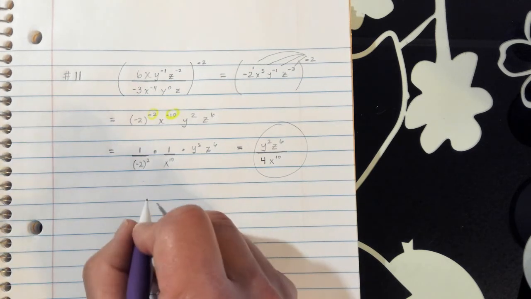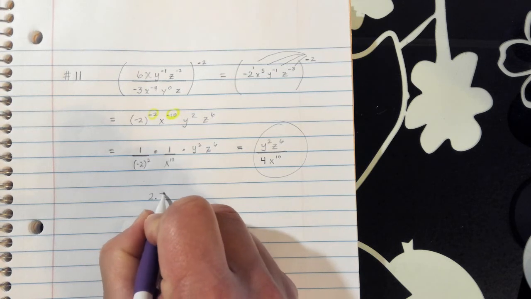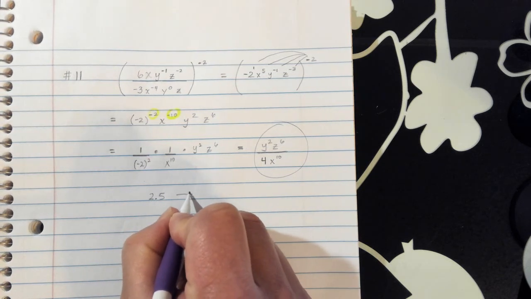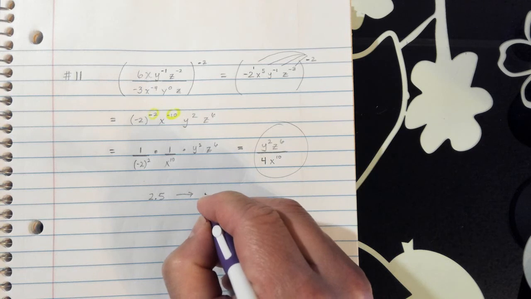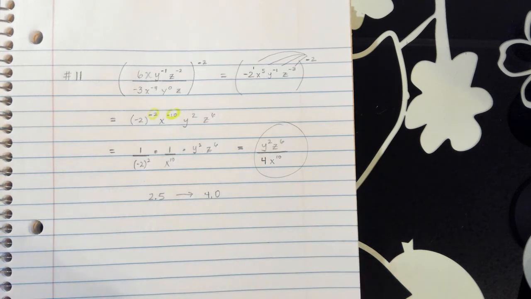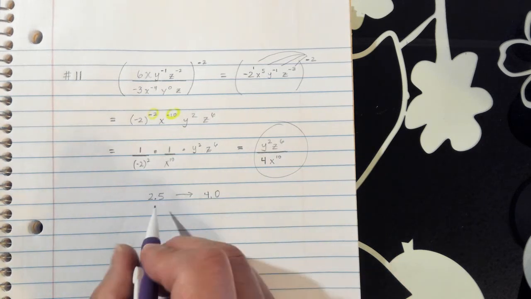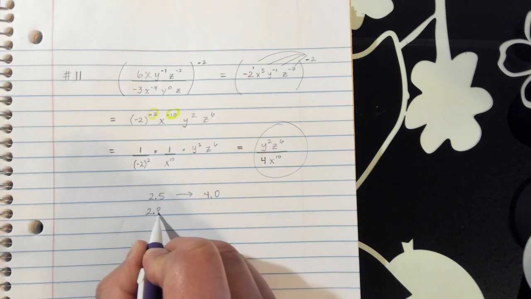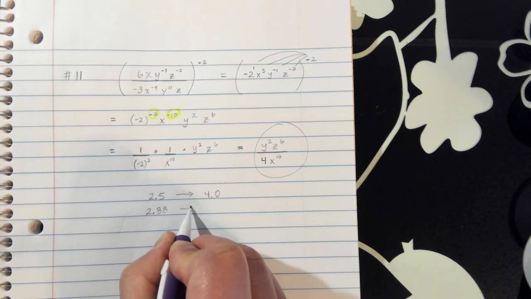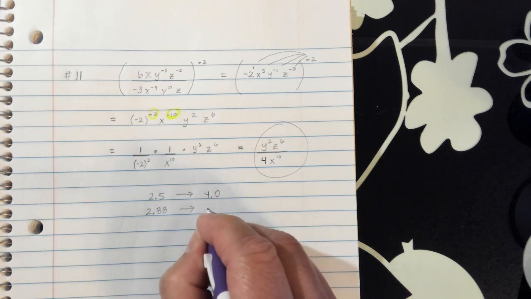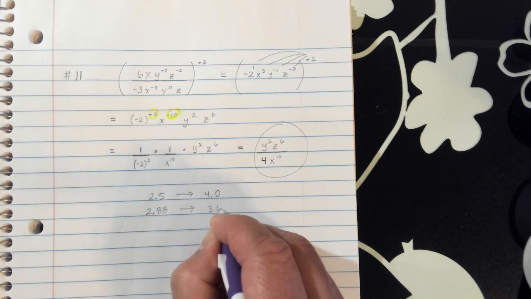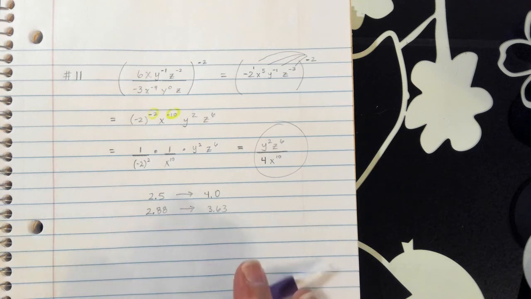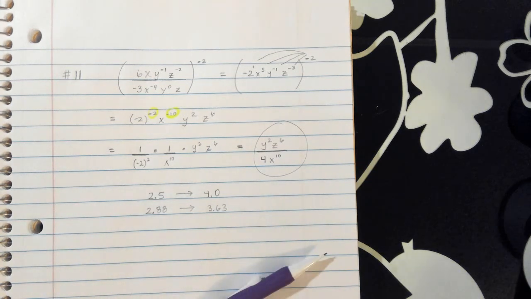Let's see. On the original test, you had a 2.5. You did really well enough to get a 4 on this one. And what that did to your overall grade for the class, you had a 2.88, and then it just went up because of that retake to a 3.63, which is a pretty massive jump. But of course, we only had 3 tests, so that's why it jumped so much. But good job.